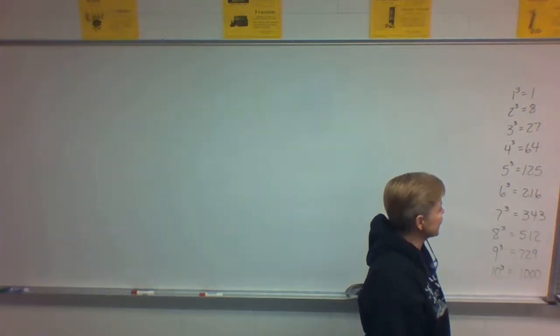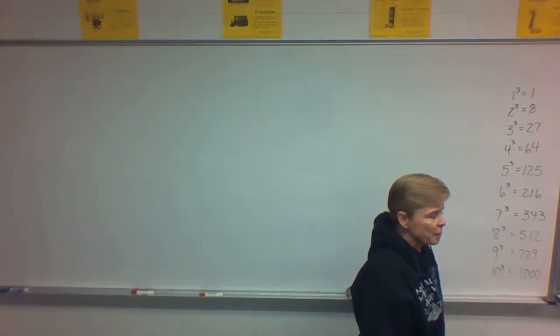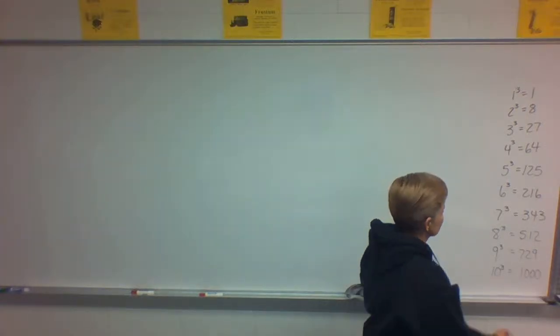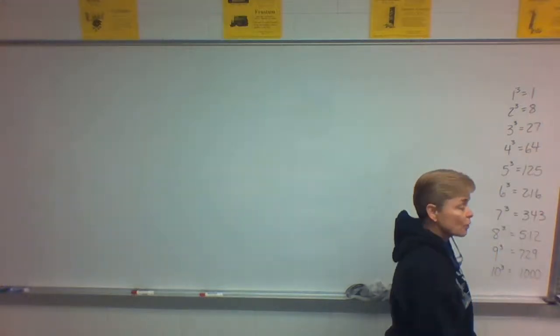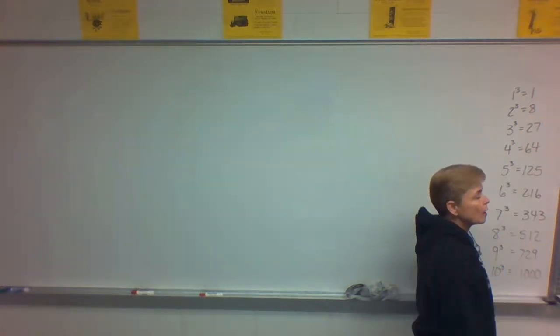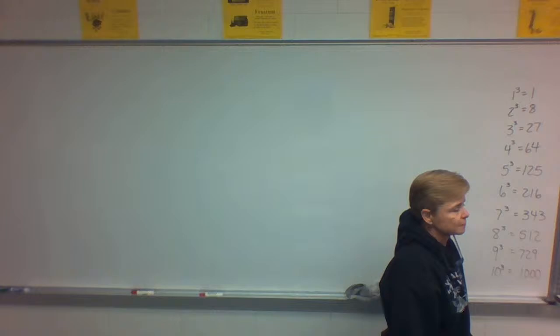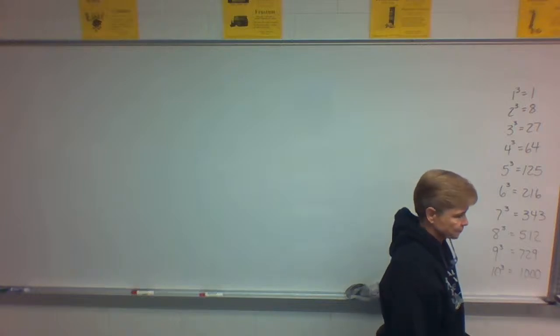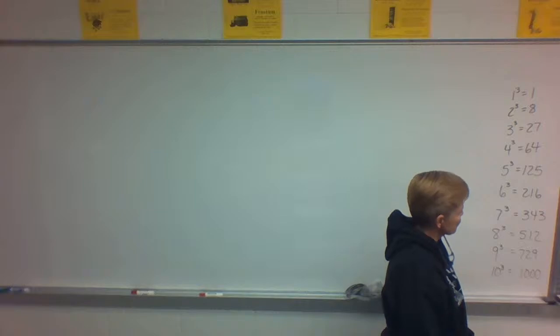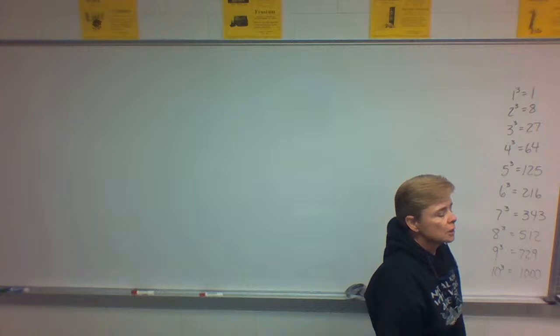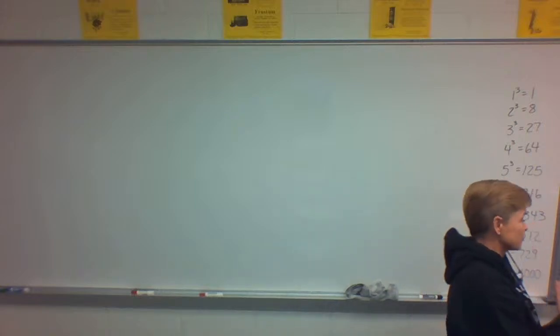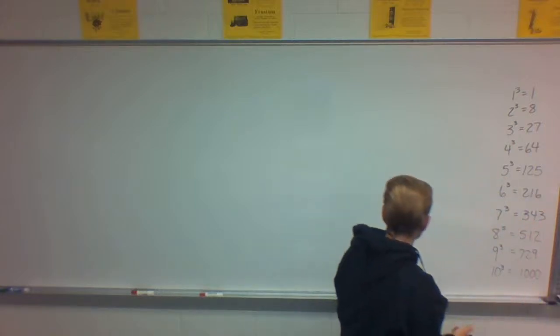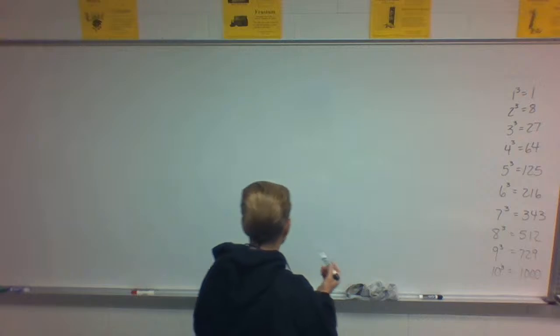The reason why it's kind of handy to have these written is because if you suspect that it's a perfect cube, you can look over here in this list and see what it is. Not only that, you can tell what it is the perfect cube of, because you're going to need to know that as well. So these are your first 10 perfect cubes. So if you recognize those numbers when you see them and suspect that they might be a cube, you could either ask your calculator or look in this list or whatever. But you need to be aware of about this many perfect cubes in order to be able to do what we're about to do.